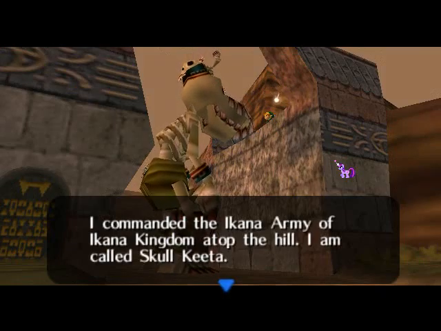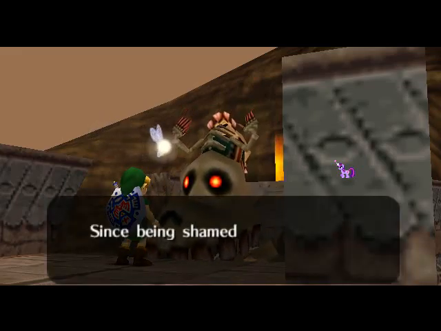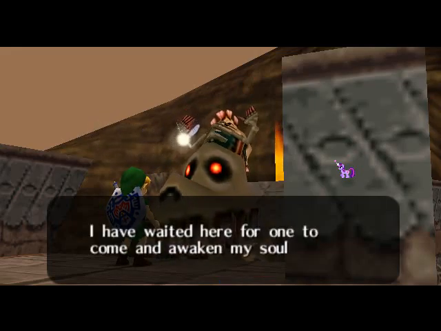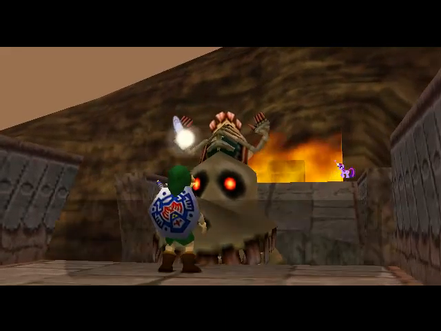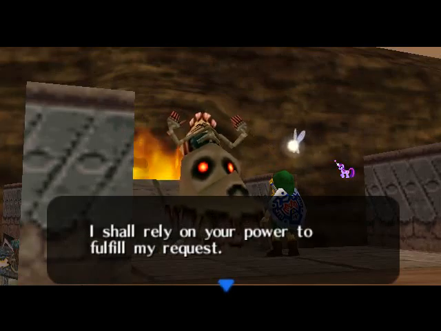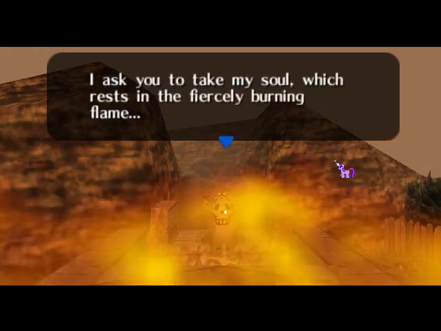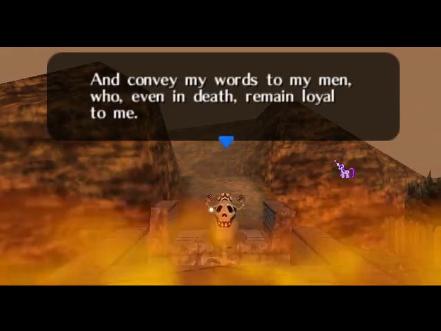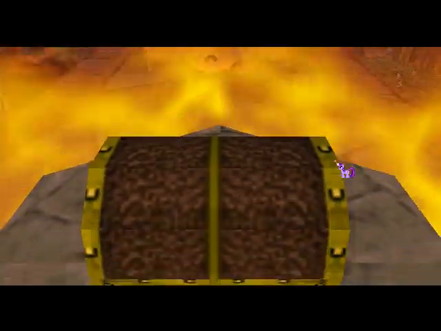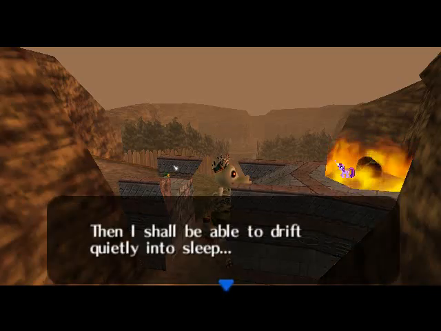I commanded the army of a kingdom atop the hill. I am called Skolkita. Since being shamed by loss in battle with my kingdom, I've waited here for the one who would come and awaken my soul. Young swordsman who has awakened and defeated me, I shall rally my power to you. Fulfill my request. I ask you to take my soul, which rests in the fiercely burning flame, and convey my words to my men, who even in death remain loyal to me. Tell them the war has ended. Then I shall be able to drift off quietly to sleep.